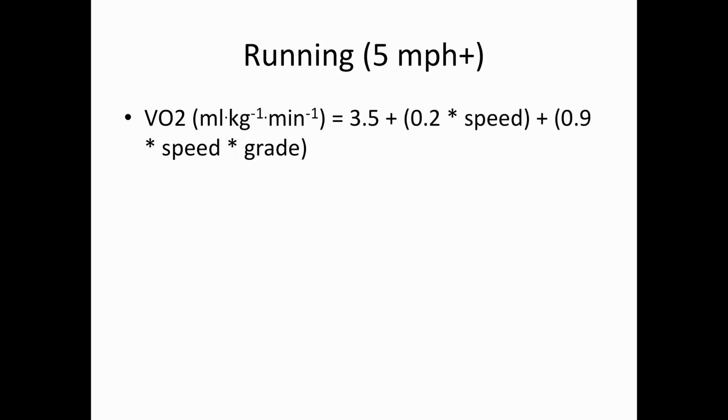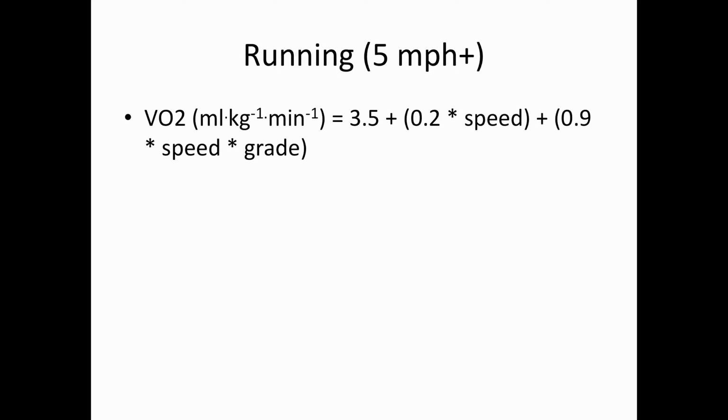Running is ideal for speeds 5 miles an hour or greater. So then the question I guess you might be asking is, what if I have somebody that comes in and you put them on the treadmill at 4 miles an hour? Well, this is where you have to make a choice. So if the person is truly walking, then you would use the walking equation. If the person is jogging or running, then you would use the running equation.